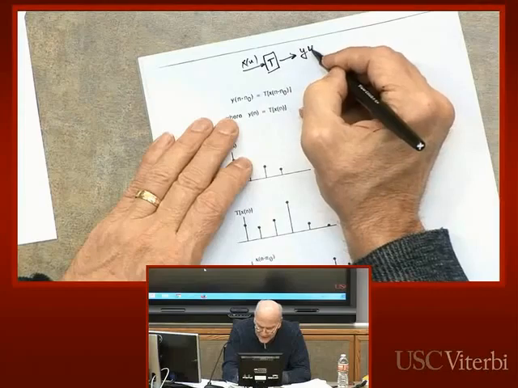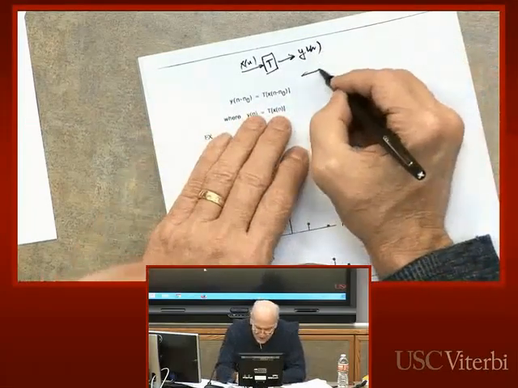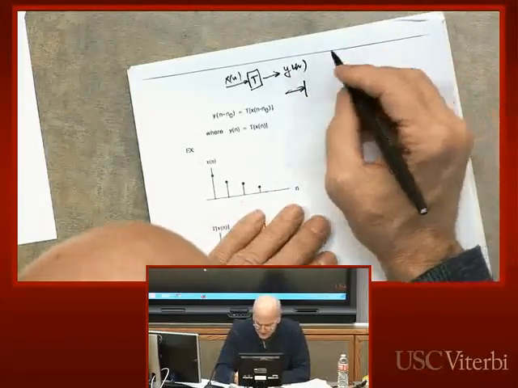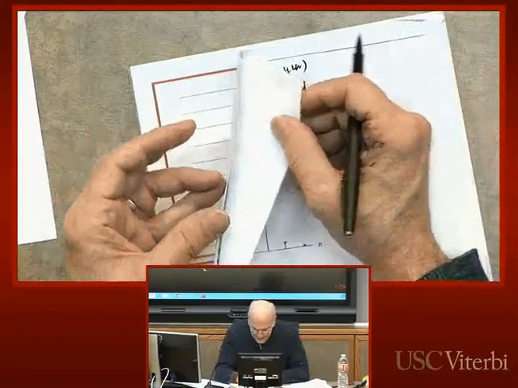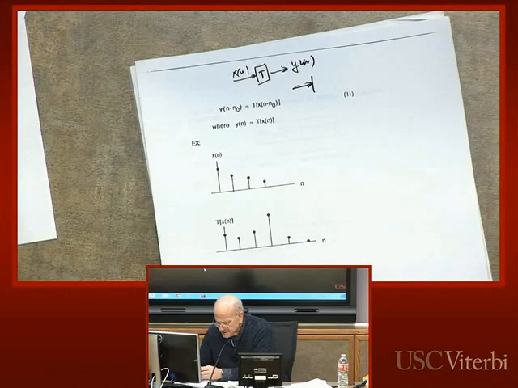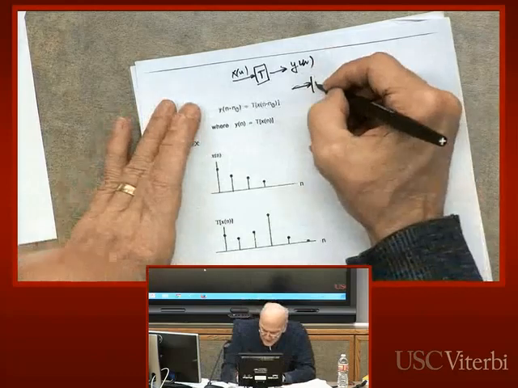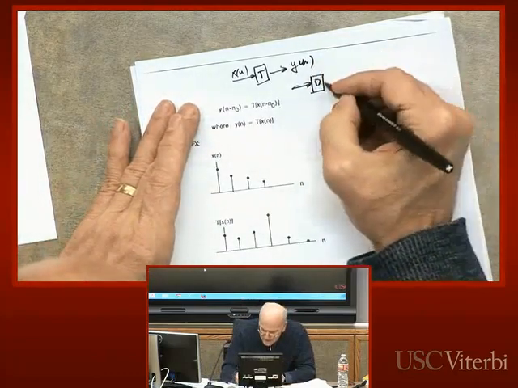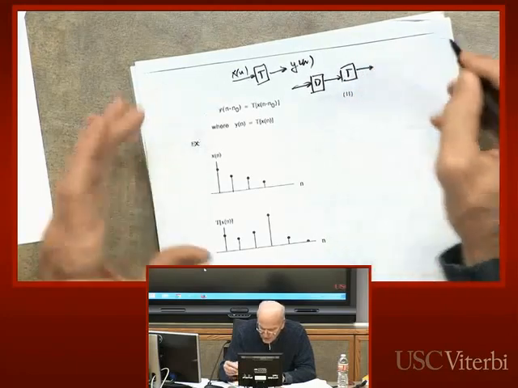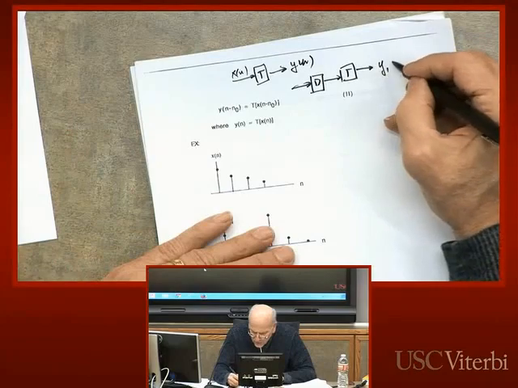Now, what if I do this? Actually, this lets me introduce another notation we use in block diagrams. What should I call this? Bear with me a second. Let me just check something. What did I call this? D. I'll just use D. And then that goes into T, and out will come, we can call it y1 of n.